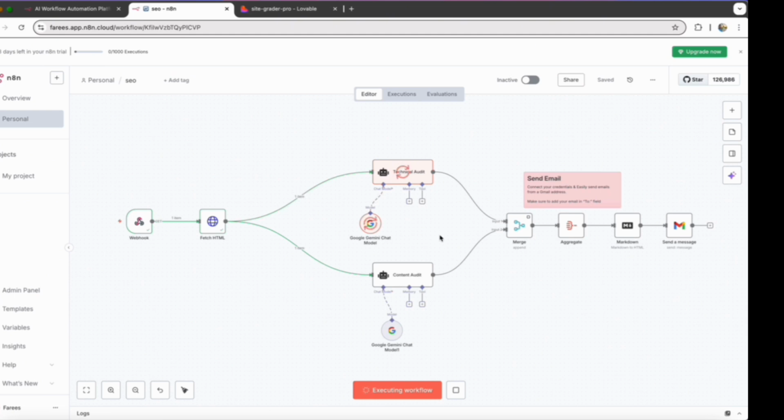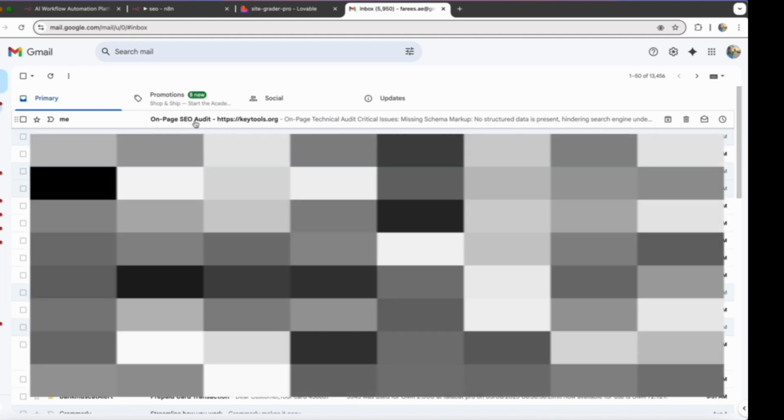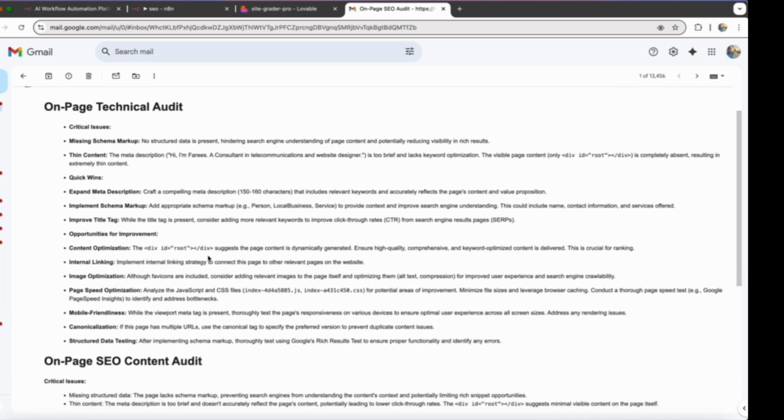Here you can see the workflow is processing. Almost it has processed. Now as a final result, I should receive the reports in my email. So I'll head back to gmail.com and check my inbox, and here you can see I have received the reports.